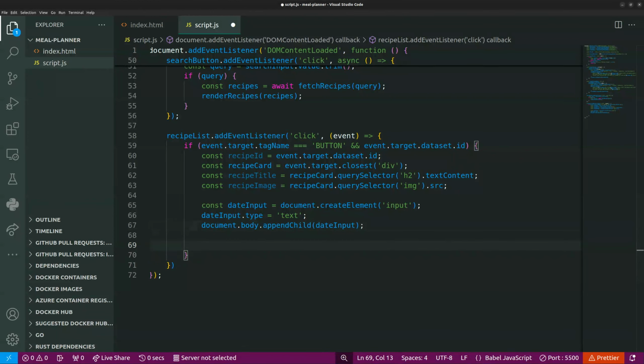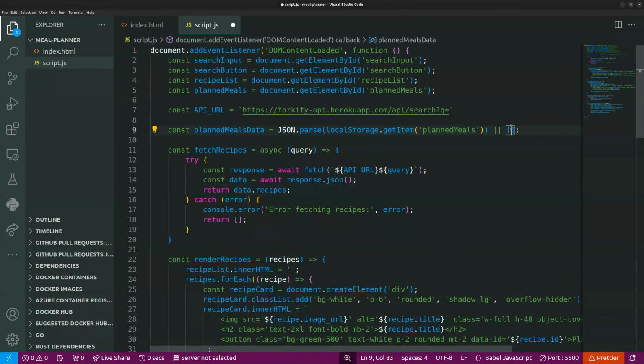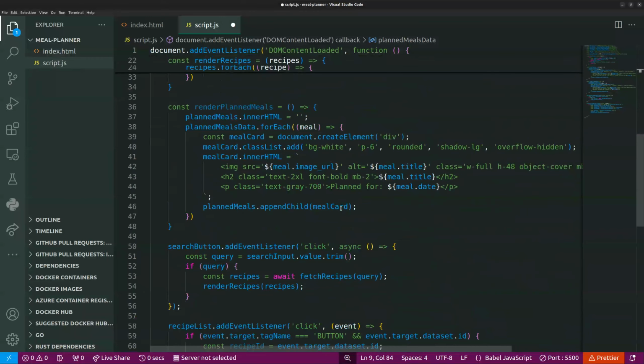Now, after doing this, we can wrap all this with the rest of the things that we need to do for our meals. So remember, we created an empty array up here for our meals. Again, know that this part for local storage, we're going to do it later. But the reason we created this empty array is so that whenever a user tries to plan a meal, then we pick that meal, we add it to the planned meals data. So that whatever meal they want to create, we're going to have it in form of an object. So we're going to have an array of objects here. That's what planned meals is going to contain, and that's why we have that array there.